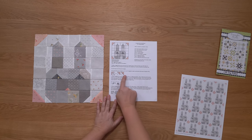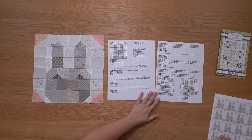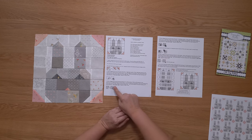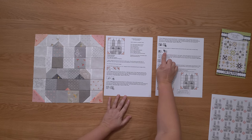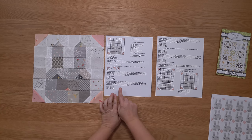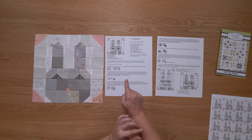We have our fabric requirements starting with half square triangles for the outer corners, then we move into stitch and flip units. On page two we continue with stitch and flips — step five is also a stitch and flip unit using the same technique as previous steps. For pressing: when I do stitch and flip units, I press away from the center initially, then make sure all raw edges align on the perimeter, trim out those bottom two layers, and press open. All of those stitch and flips you are going to press open.